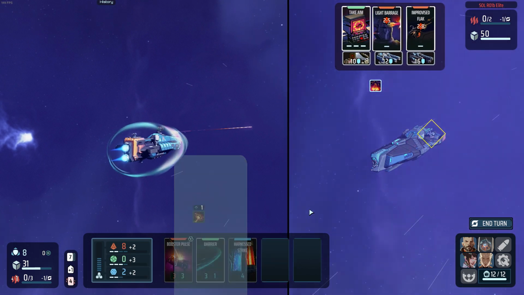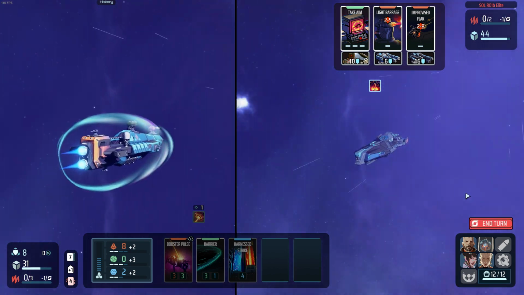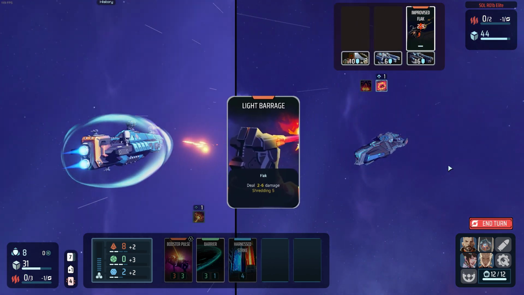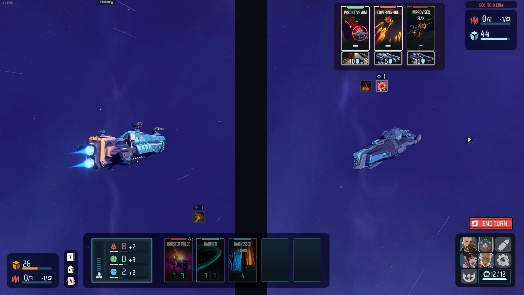We will target their light barrage. Get rid of that middle card. We'll end turn. They're going to take aim, so they'll do extra damage. They did 4. That's fine. Yikes, that took a bit of a hit there.